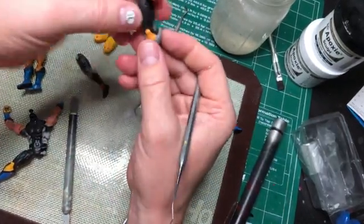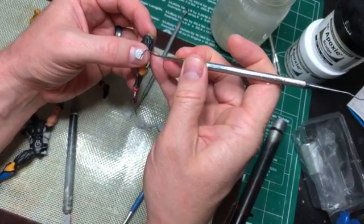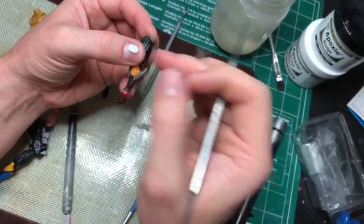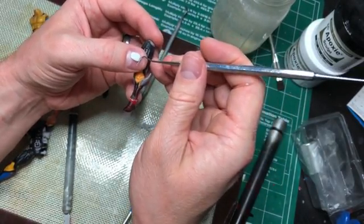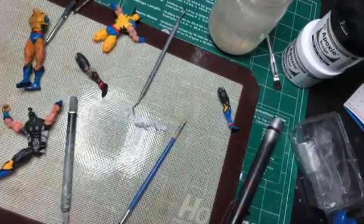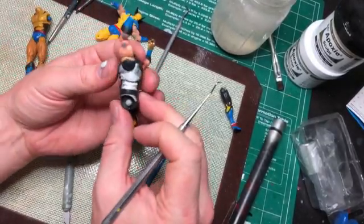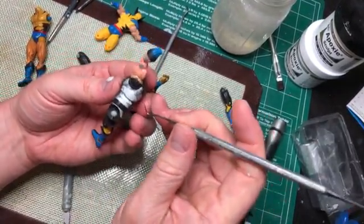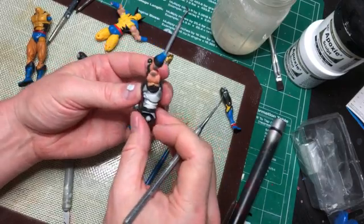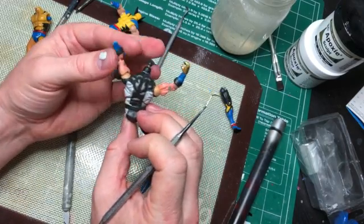I'll never try to sculpt something to be 100% perfect with this kind of stuff. For me personally, it doesn't have quite the properties that a real sculpting clay does, so it doesn't really lend itself to a lot of really minor tweaking. I'm also not a professional sculptor or anything, so there's probably people out there that can work magic with this stuff, but for me, it's better to get it pretty close to how I want it, and then once it's cured, come back, smooth it out, clean up the edges, adjust any proportions, things like that. So I think that's okay. It looks good from the front, looks okay from the back.